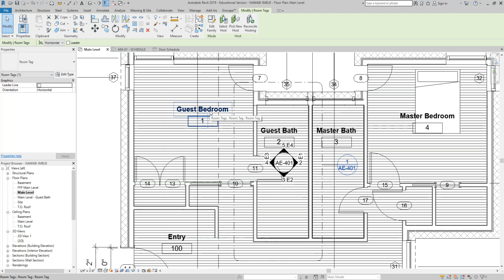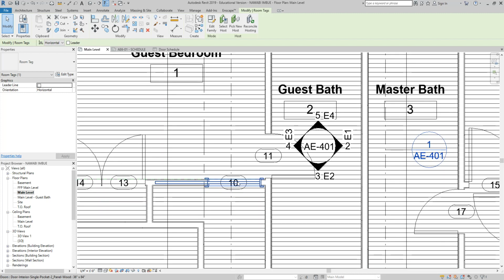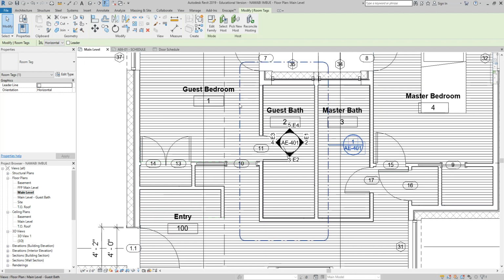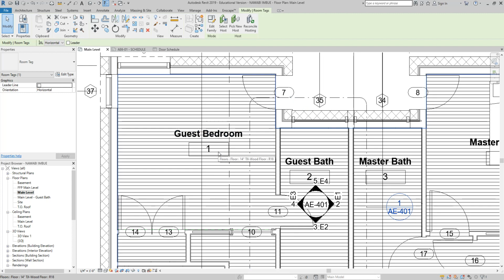So for example, in guest bedroom 1, typically you would call all of the doors in that room door 1A, 1B, 1C, so you know that all of those doors go in that room. Now there's a couple different standards for this. Different offices do it different ways, but that's my favorite way because then I just know all of the doors that go into a particular room. There's other people that just name their doors 1, 2, 3, 4, 5, 6, and it doesn't necessarily have to do with the level you're on or the room that you're in.